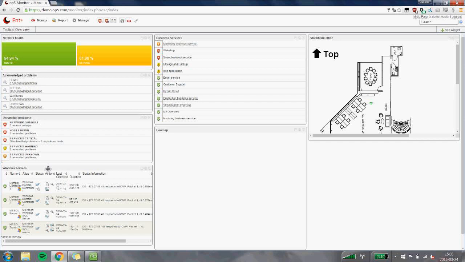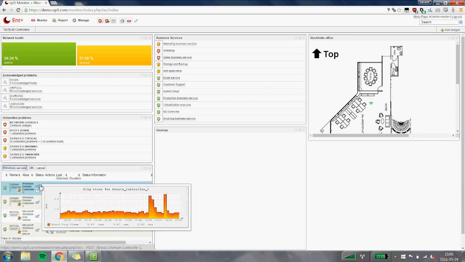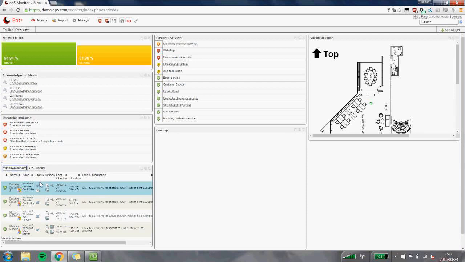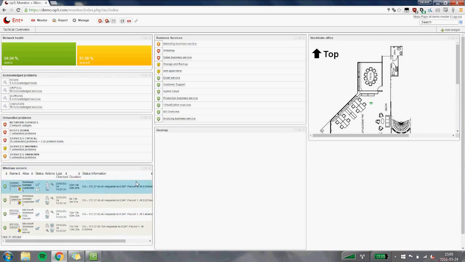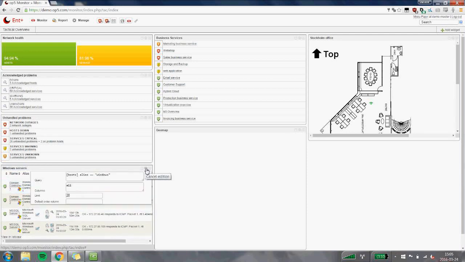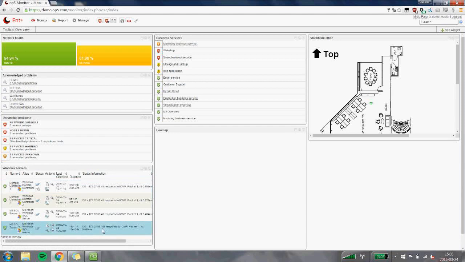Below this, we see our list view, as we call it. The list view lists information that you monitor in your op5 monitoring platform. In this case, I have created a list view that lists only my Windows servers. And of course, you can rename these widgets, as we call them, and give them a name. And the filter behind this is matching everything that has Windows in its name. And that's why I only see my Windows objects or devices.